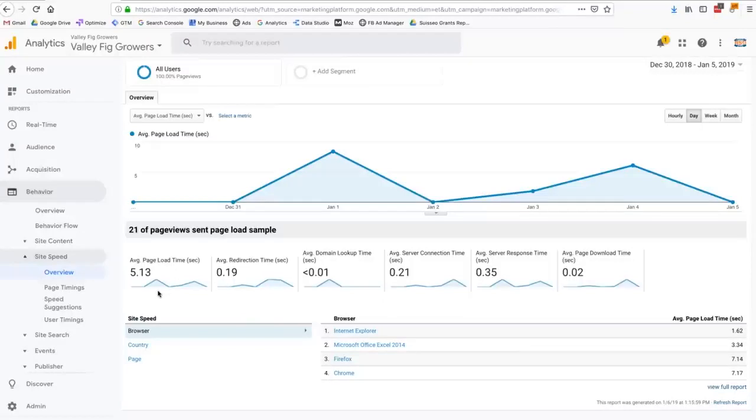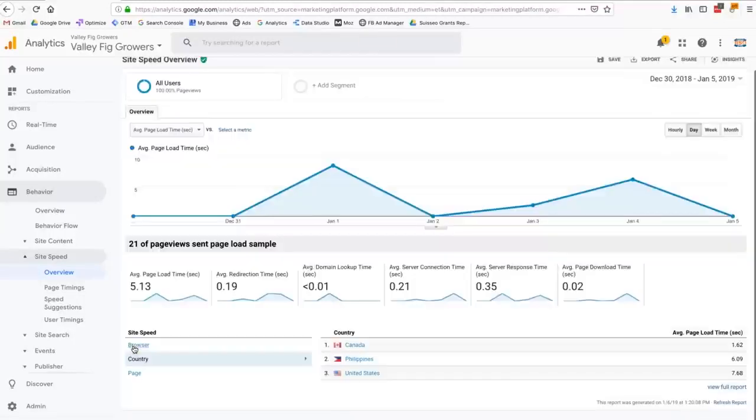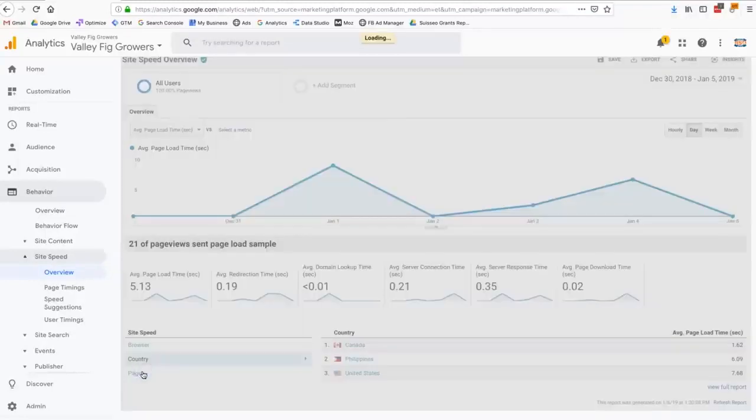The infrastructure, how much bandwidth is available. So you could be in, say, San Francisco, United States, and be on a high-speed network versus another city or another country where you're not necessarily on the same high-speed network. You're on a lower bandwidth or lower network, and that's going to affect the page load time as well. So in analytics, you can actually see the breakdown of time per country. And then, of course, the page itself.